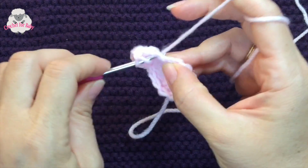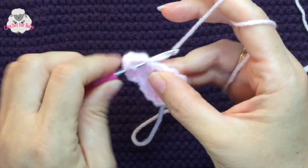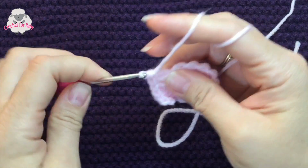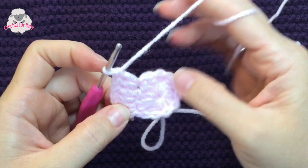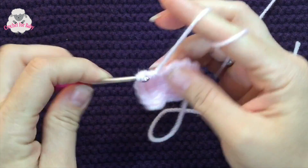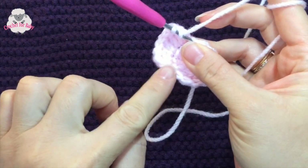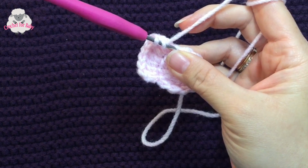Into the next, 2 double crochets. At the end of this second row, you should have a total of 24 double crochets. So continue like this all around, just making 2 double crochets on each one of your double crochets. I'll meet you here at the end to show you what we need to do next.